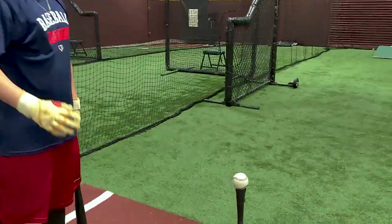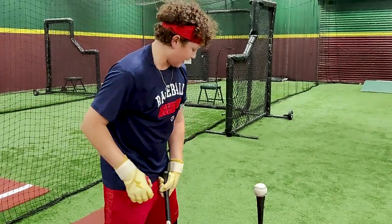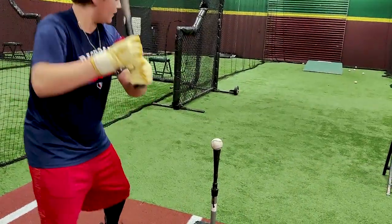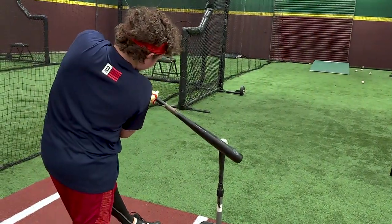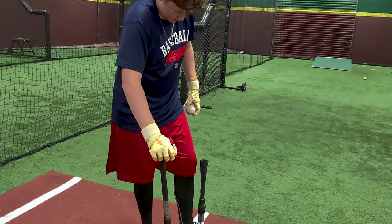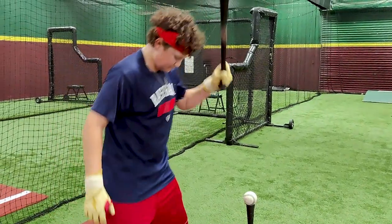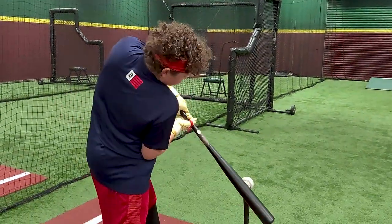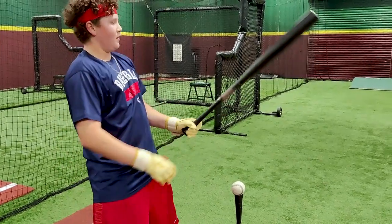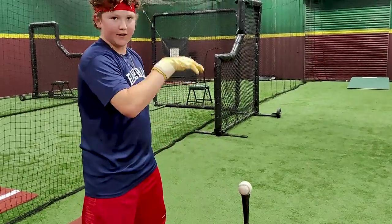Show me where your setup would be, where you would typically hit your inside pitch. Inside pitch would be up there, right there. Okay, going for a gap. Now you're bringing it back and in, so you're beat. Yep. And you're driving it up the middle. Yep. Difference. Your goal is to accelerate the hands in there and not create space with your body, without leaning back or doing something weird that's going to cause a bad hit.